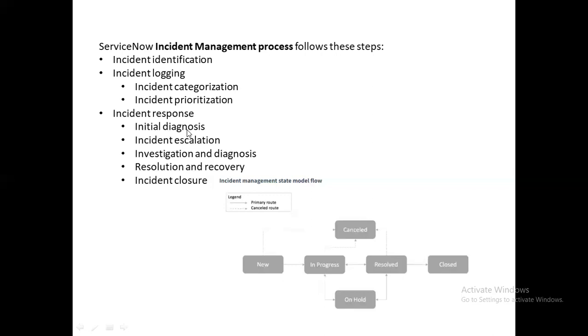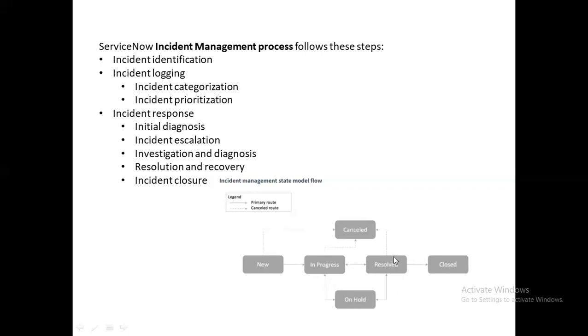So there are multiple reasons to put things on hold. You are waiting for information from the user, you are waiting for information from a vendor, or you already have a problem report which is supposed to be fixed. At that time also you can put it on hold, because it is waiting on a problem. We'll show that in the system in some time. So there are cases when you put an incident from In Progress to On Hold. Now, when you update it back, it automatically changes to In Progress. So on hold, you've got the information from the user, and now you've updated it. Based on that, it will again be In Progress, right?